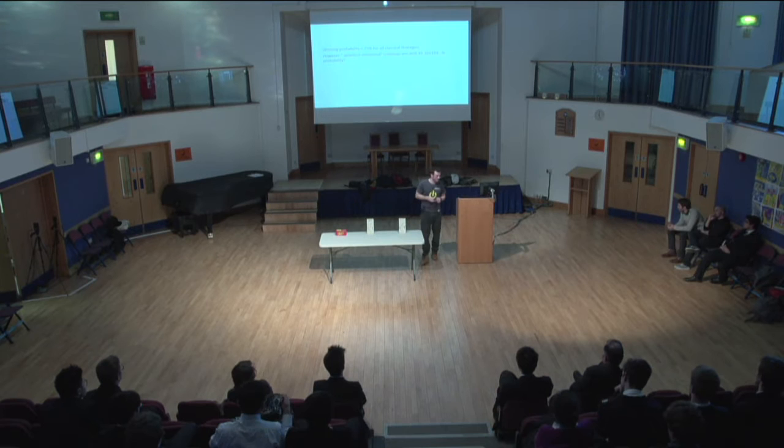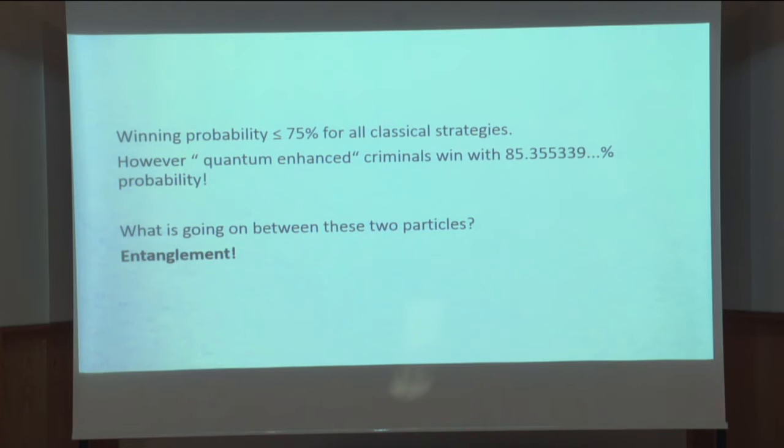But there must be something that happens on Bob's particle in the very moment that Alice's particle flies through this piece of glass and decides to take the one way. And this property, we don't know what it is, but we've given it a name, is called entanglement. And entanglement is the most magical property of quantum systems, and it is why we think that quantum computers, computers made from such very small things, might offer an advantage over classical computers.